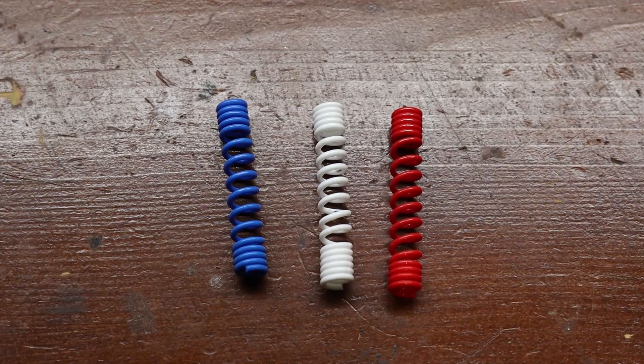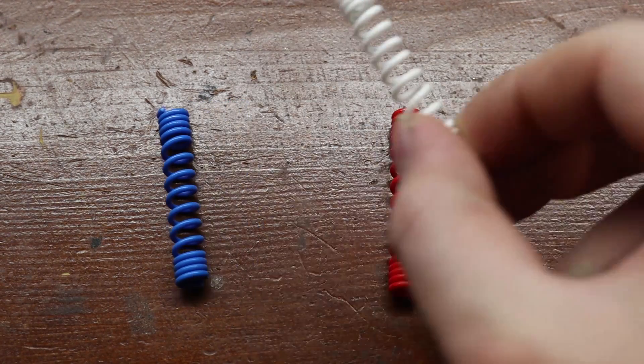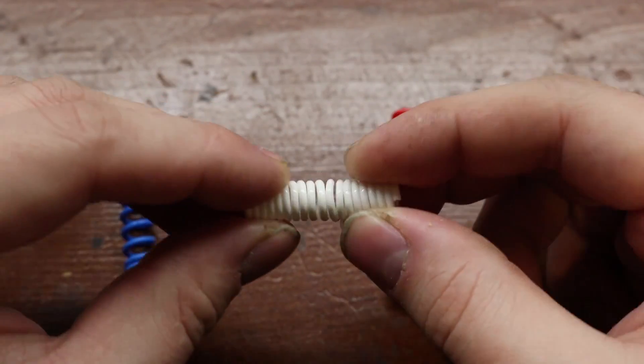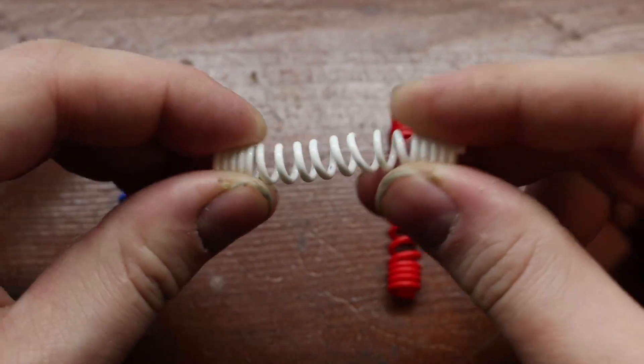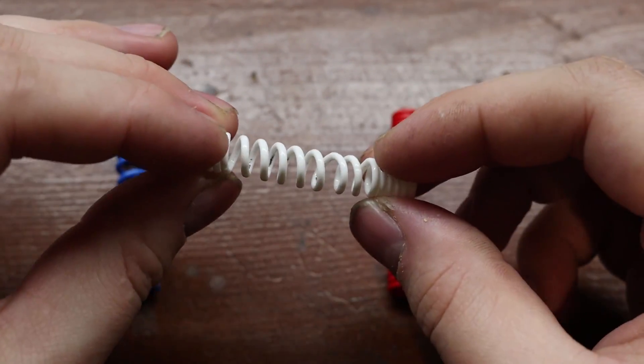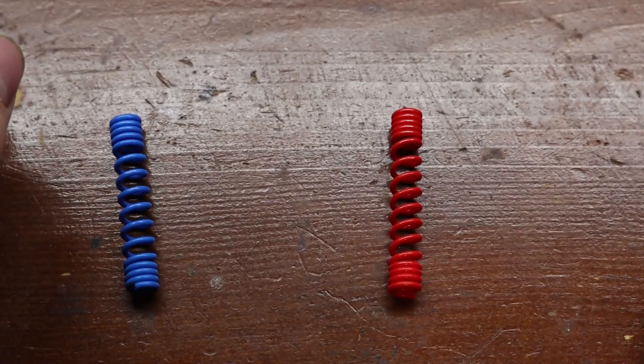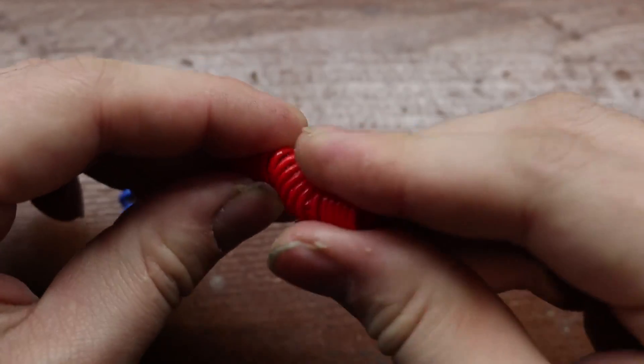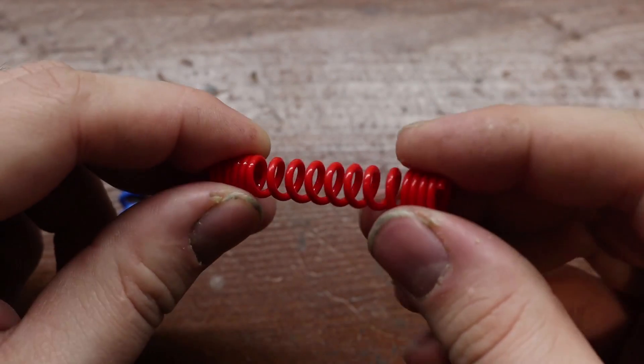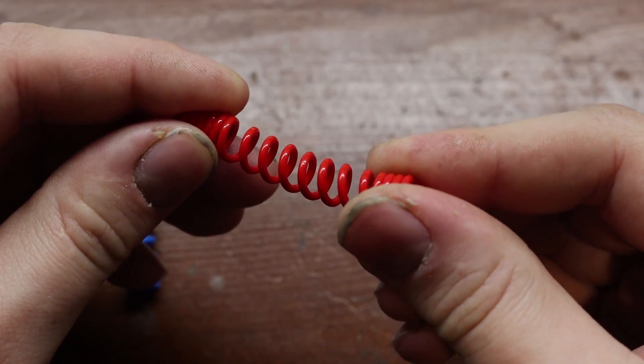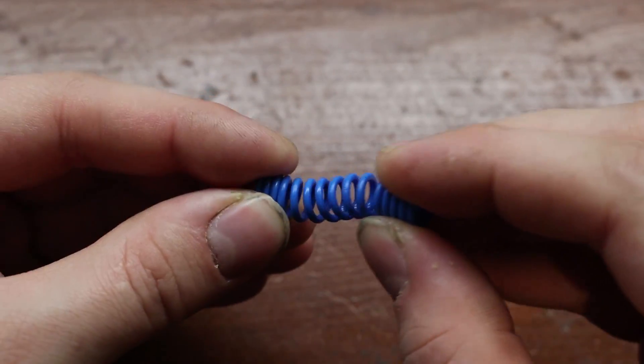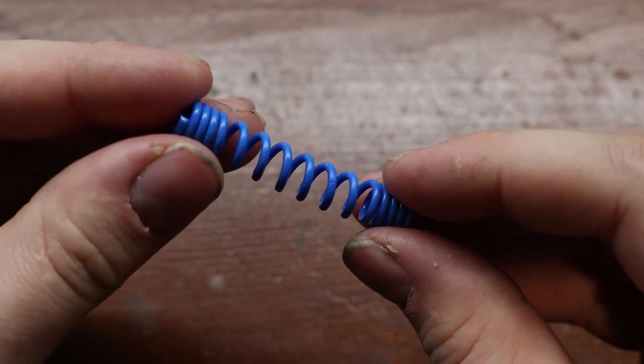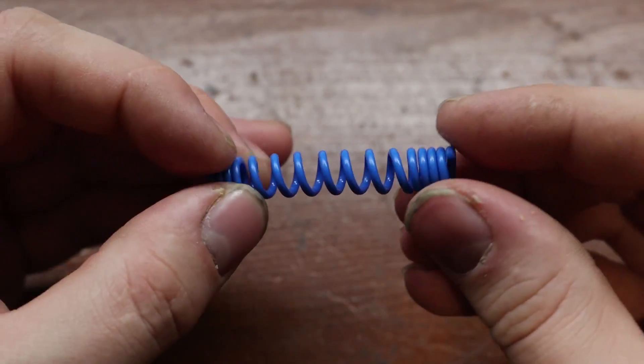But these are my three push springs from the experiment, but they actually made 18,000 cycles instead of 10 because of my failed first attempt. I just restarted the test. This is the nylon one and it looks and feels absolutely fine. This is also the lightest spring. Then we have the PETG one which also feels absolutely fine and it springs out of your hand, it springs nicely back into place. This is the PLA spring and it also withstood 18,000 cycles, and this is the heaviest spring. You can really feel the difference.